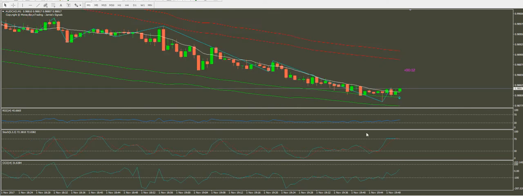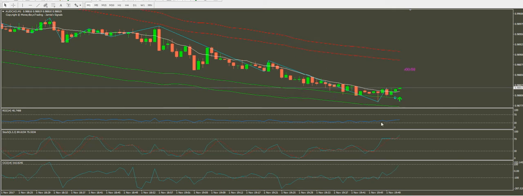Okay, so it's pretty simple really, the rules of this strategy. So the price has to be in the buy and sell zones, these zones here. The RSI has to be overbought or oversold. The stochastics has to be overbought or oversold, and the CCI again has to be overbought or oversold. Okay, and what is your entry? You're waiting for two green candles like here. That there is your entry. Okay, they have to be one after another like this.